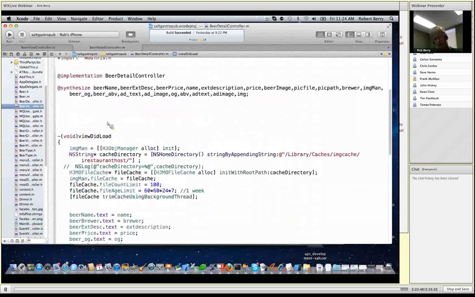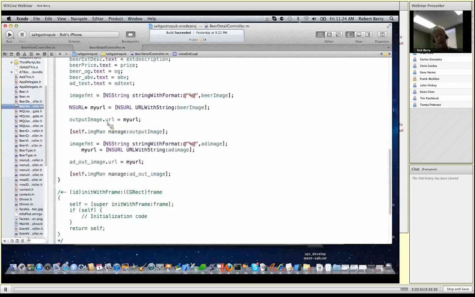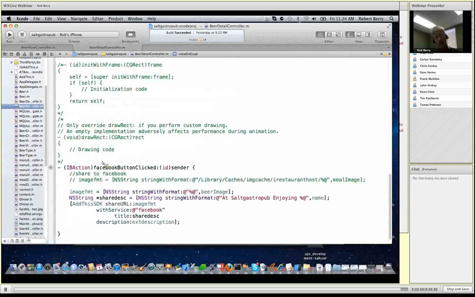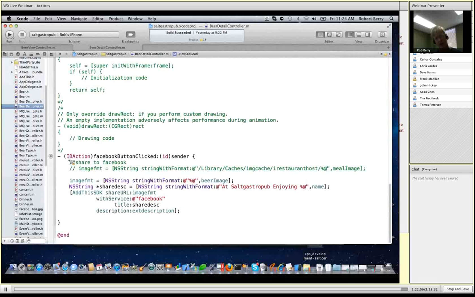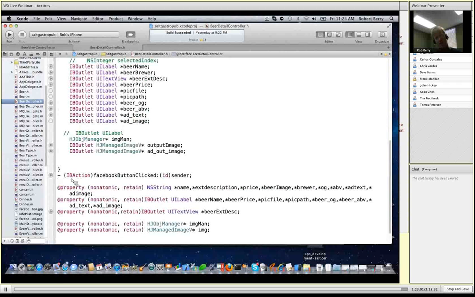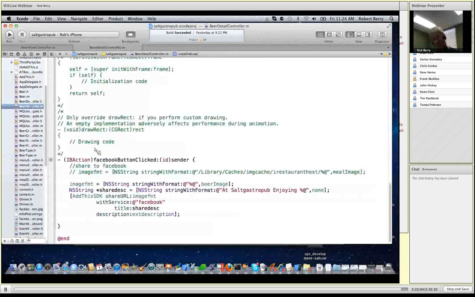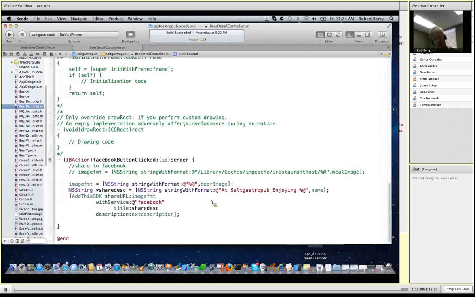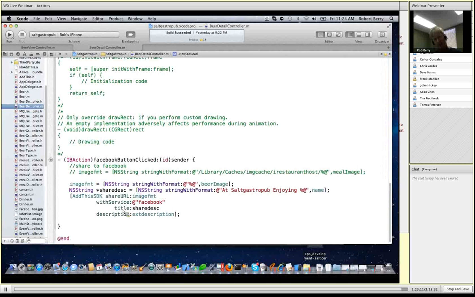And then, linked to that button is this action here. Go back here. You see this? I declared it here. I use it here. Now, this add this SDK. It's something I downloaded off the web, and it's a third-party SDK that makes it very easy to add Facebook support to your app.